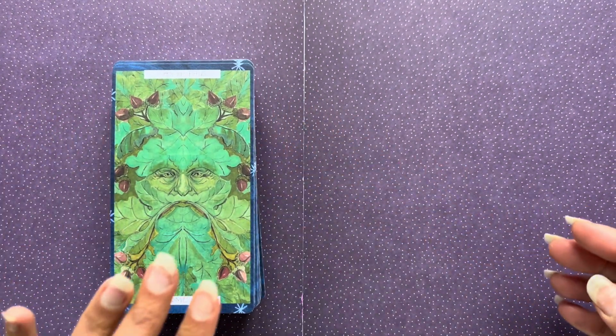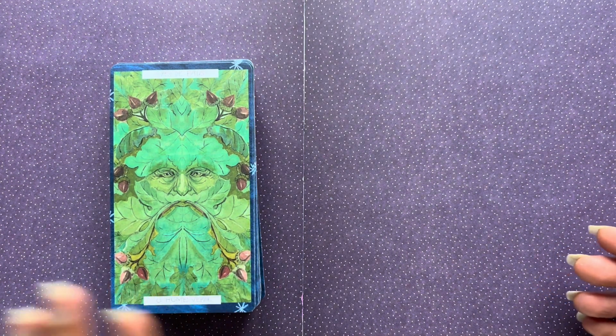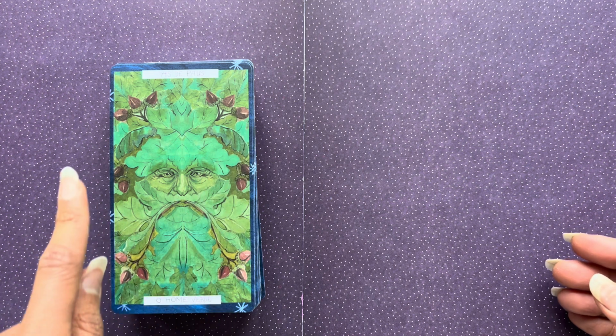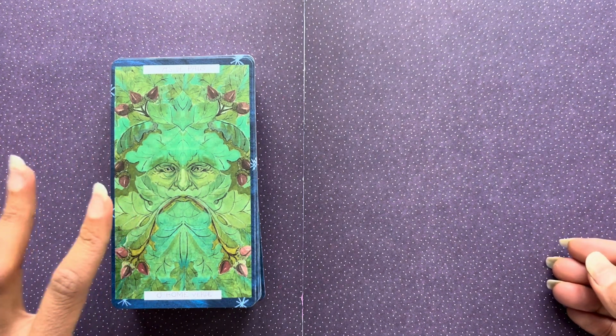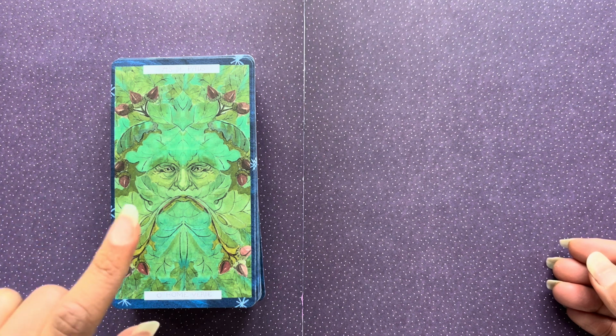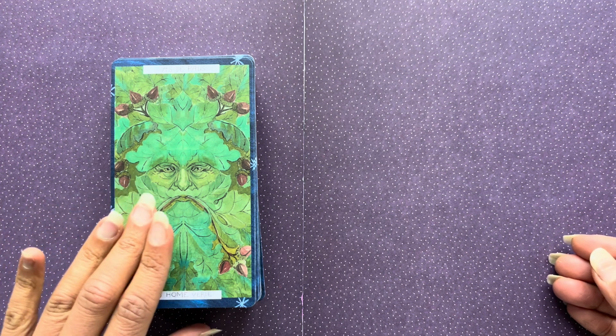And we're going to begin with the minors and then do the major arcana at the end. So this is, I have no idea how to pronounce this properly. So this is basically the Ace of Wands. And as you can see, you get the title of the card, but you also get here green man, basically. So we're getting keywords also at the bottom in Spanish. Okay, so this is the Ace of Wands.